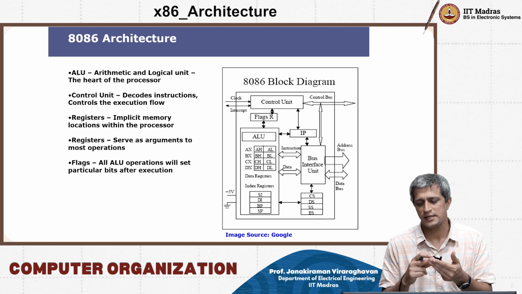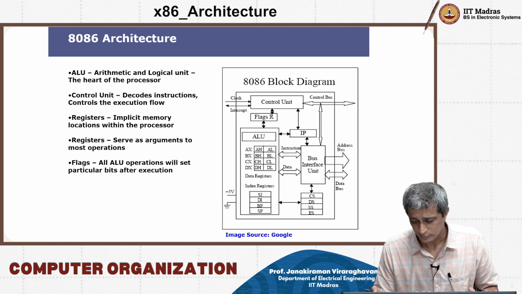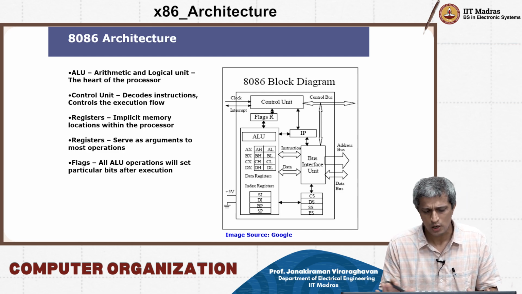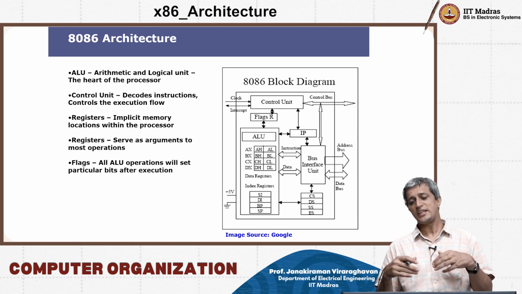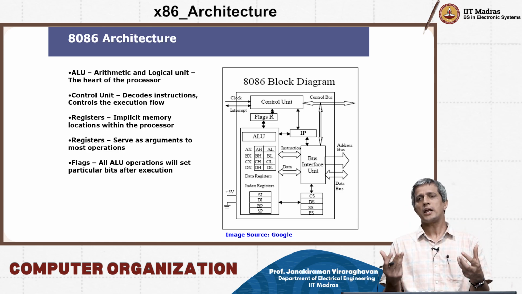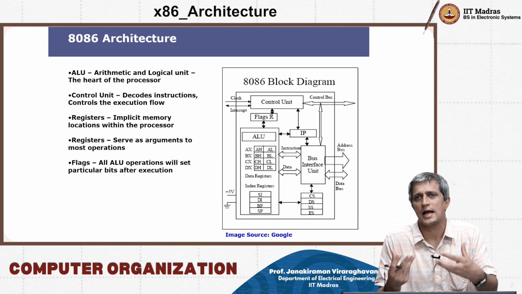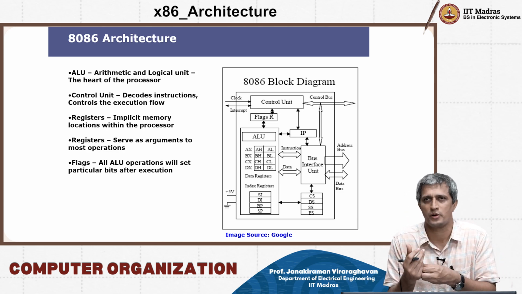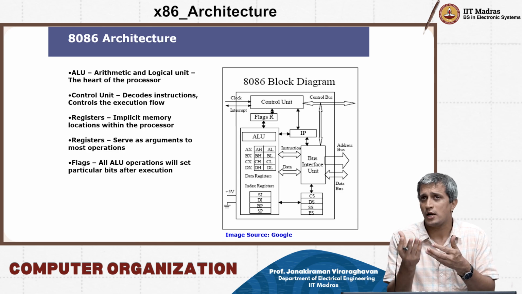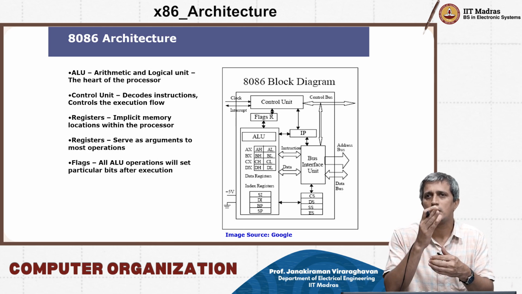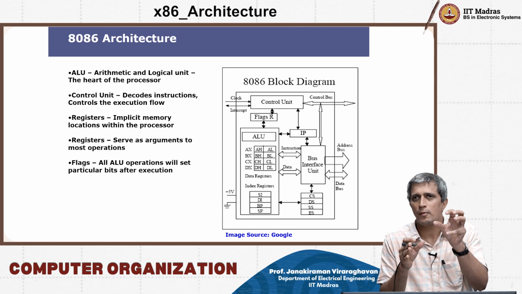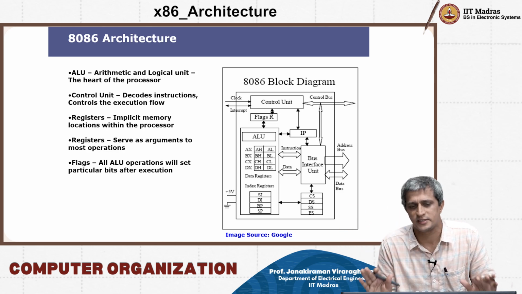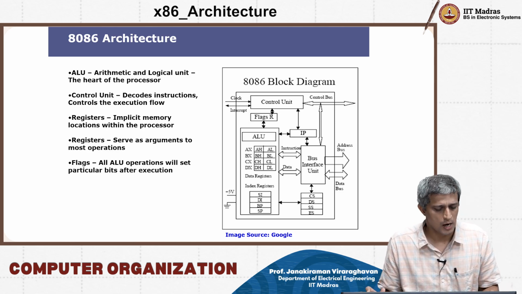AX, BX, CX and DX, okay? Now, there are a few more registers called CS, DS, SS and all. I'll come to that later. But these registers are typically, at least one register has to be an argument for any arithmetic or logical operation, okay? The second operand, for example, if you are doing A plus B, one of them has to be a register. The second operand can be memory in the X86 architecture, right?